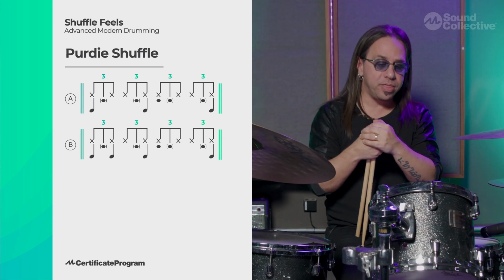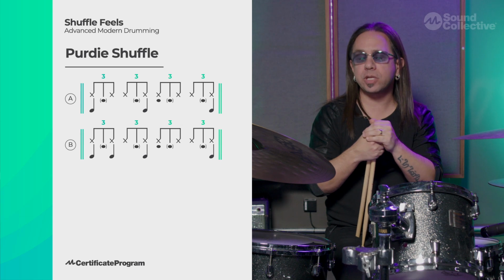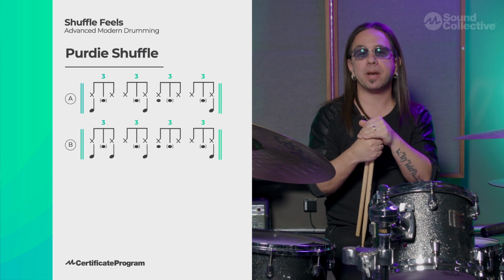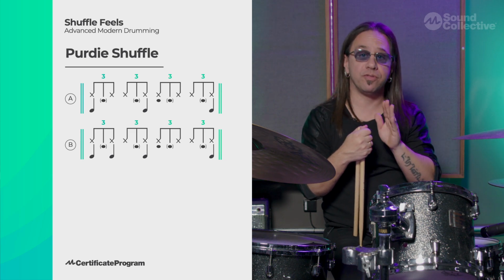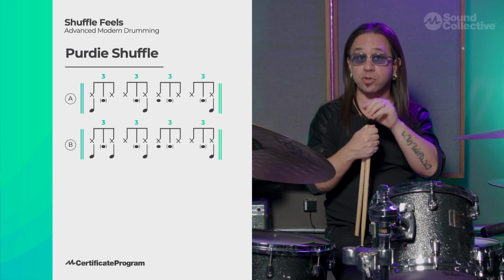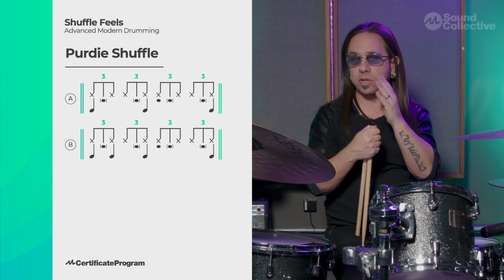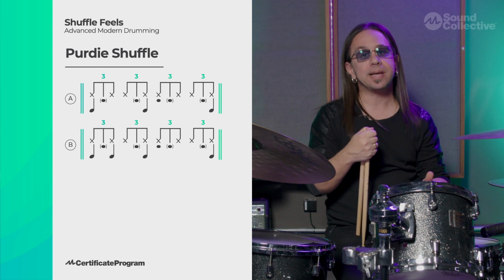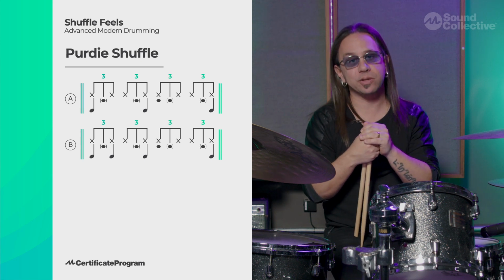Now, the ghost notes in your left hand are virtually the same as the ghost note shuffle that you just saw, but the backbeat now switches to beat 3 instead of 2 and 4. The ghost notes are still found in the middle of the triplets, and on your backbeat of beat 3, you have that double backbeat we spoke about before, which is the same technique, the full stroke down into the rim shot, pulling up on the next stroke to create that second stroke.